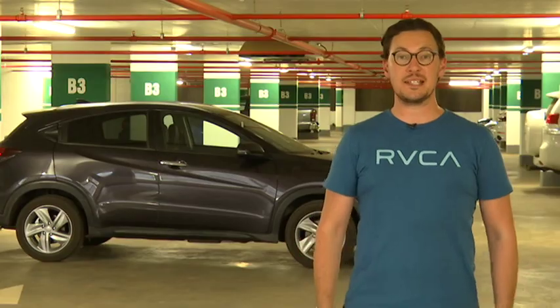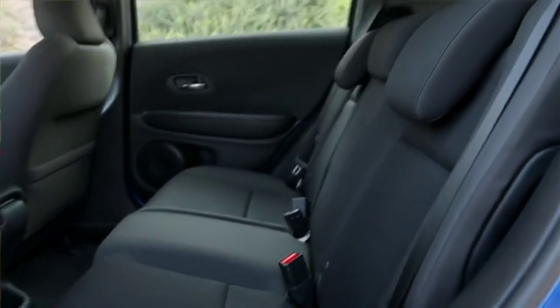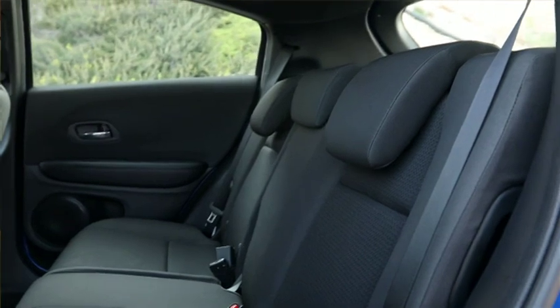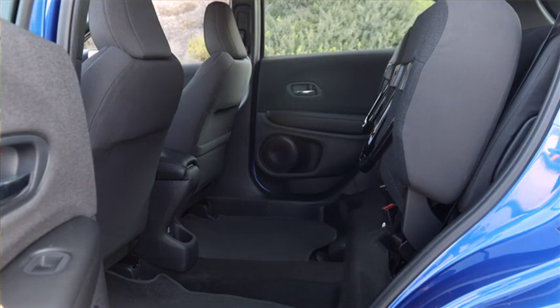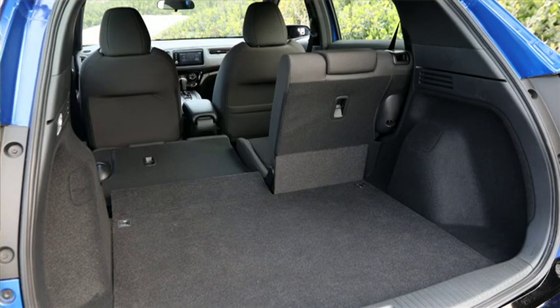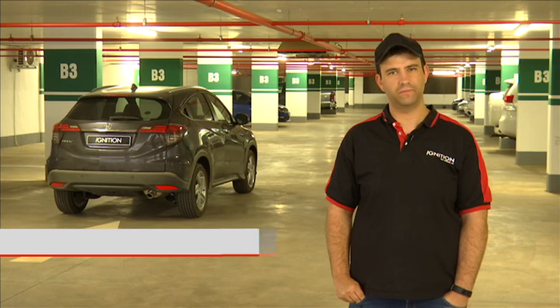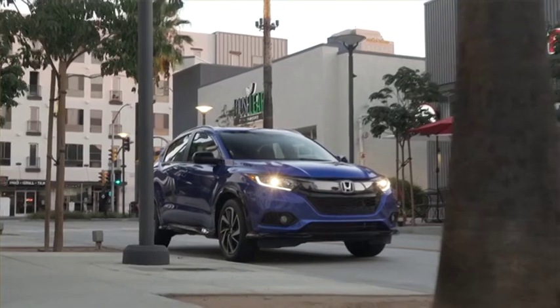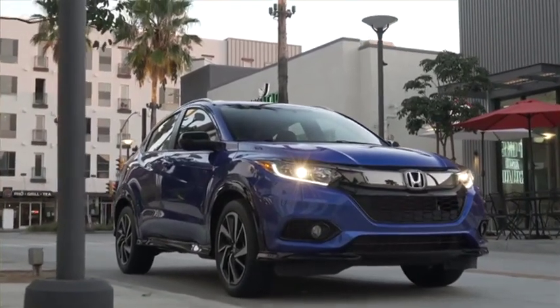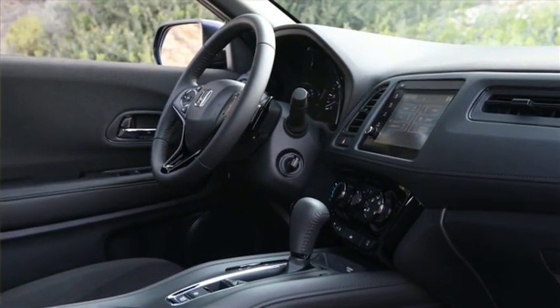It might not be the most exciting selling feature, but the best part about the HR-V is its practicality. You have amazing room inside, very spacious in the back, and of course Honda's trademark magic seats, which allow you to load tall items into the back behind the driver and passenger seat. They also fold completely flat, so you have a nice big flat cargo area. They have spruced it up a little bit, giving it chrome touches on the front and new LED headlights, which are quite nice, but overall it's just a little bit bland, to be quite honest. The CVT gearbox I actually quite enjoyed - they've stepped it, so it imitates like there's actually gears.